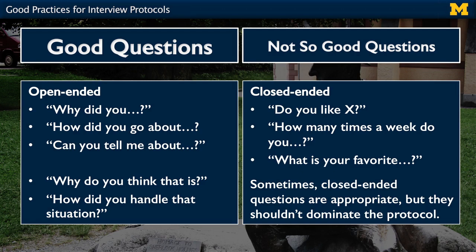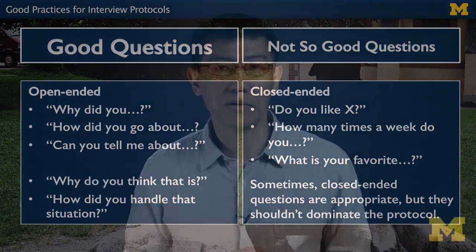Similarly, you can ask things like, how did you go about doing this the previous time you engaged with a product? As opposed to how many times a week do you do a certain activity? Because that's, again, a question in which you'll have a very short answer. You can also ask, can you tell me about a specific instance? And that's, again, different from what is your favorite color, for example, where, again, the answer is going to be very short. So throughout, the idea with open-ended questions is to ask questions in which you really engage the interview participant in a way that they feel compelled to tell you as much as they might feel about a particular product or service.